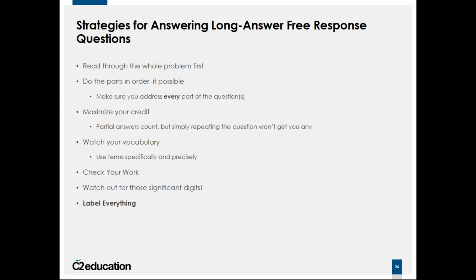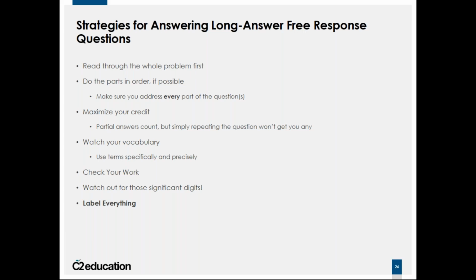Usually point-wise, because there are fewer questions and parts on these long responses, each long response, the individual part, is worth a lot. Each point usually has a larger multiple to get to that weighted part. So make sure you are checking your work. Make sure that you are double, triple checking. You should have the time. Again, they give you a lot of time to do these questions. Calculus, for instance, it's like 15 minutes per question. So make sure you spend that time. Double check, triple check your work.